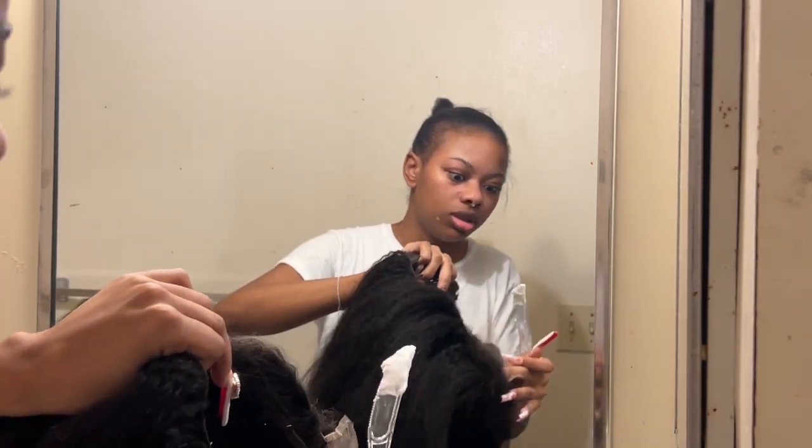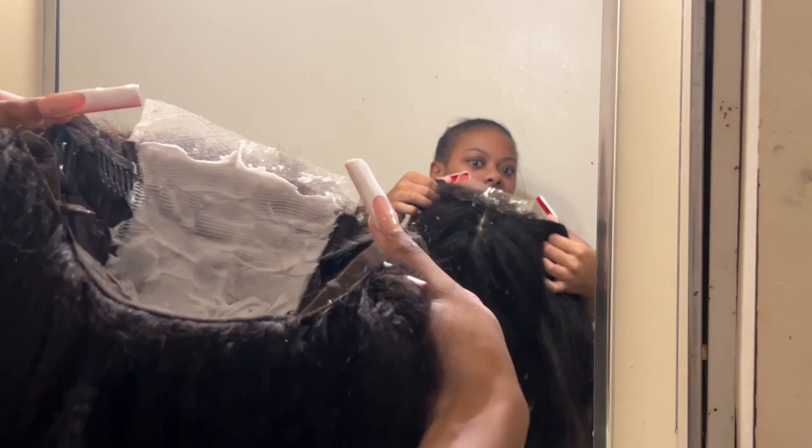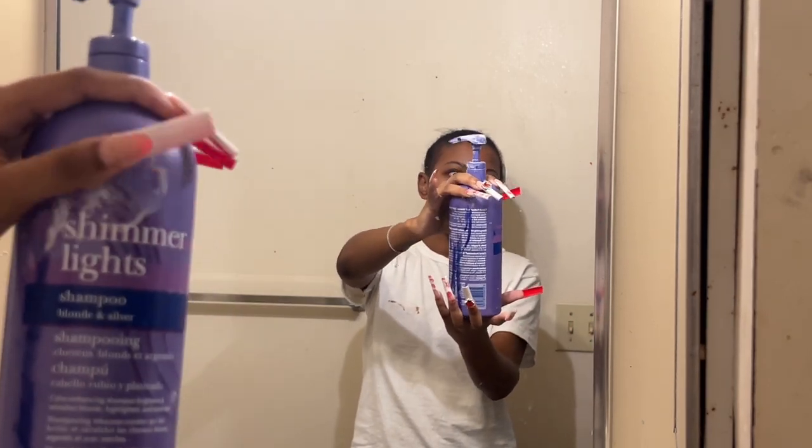You want to just hold it up and spread it on like that. When you're putting it on, you don't want to press it in — you just want to lay it on top so it doesn't seep through and dye the hair, because then you'll have to use black spray to cover it up or go over it with black dye. Usually it takes about 25 minutes to process depending on the volume you use and the quality of the hair. Then I'm going to use my shimmer light shampoo to wash the lace and leave it on for about five to ten minutes to get the brassiness from bleaching.